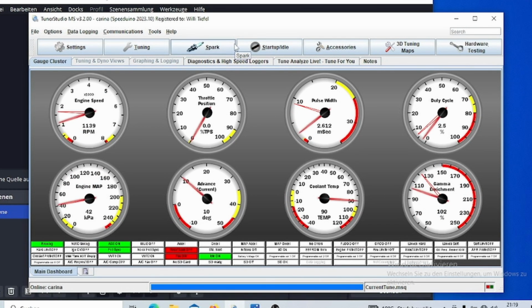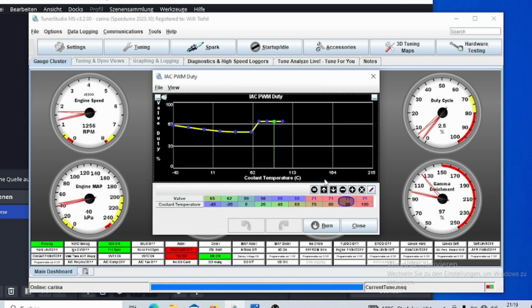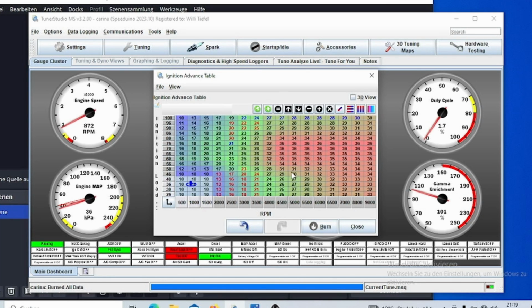So I'm using my open loop configuration, so I have a preset value of my duty cycle of the idle air control valve. Let's maybe put that down a bit. So we are at 850 RPM. And if I now want to up my idle by a few RPM, the issue is that RPM gain is not going to be as much as, for example, with the idle air control valve, so you are limited in that range.